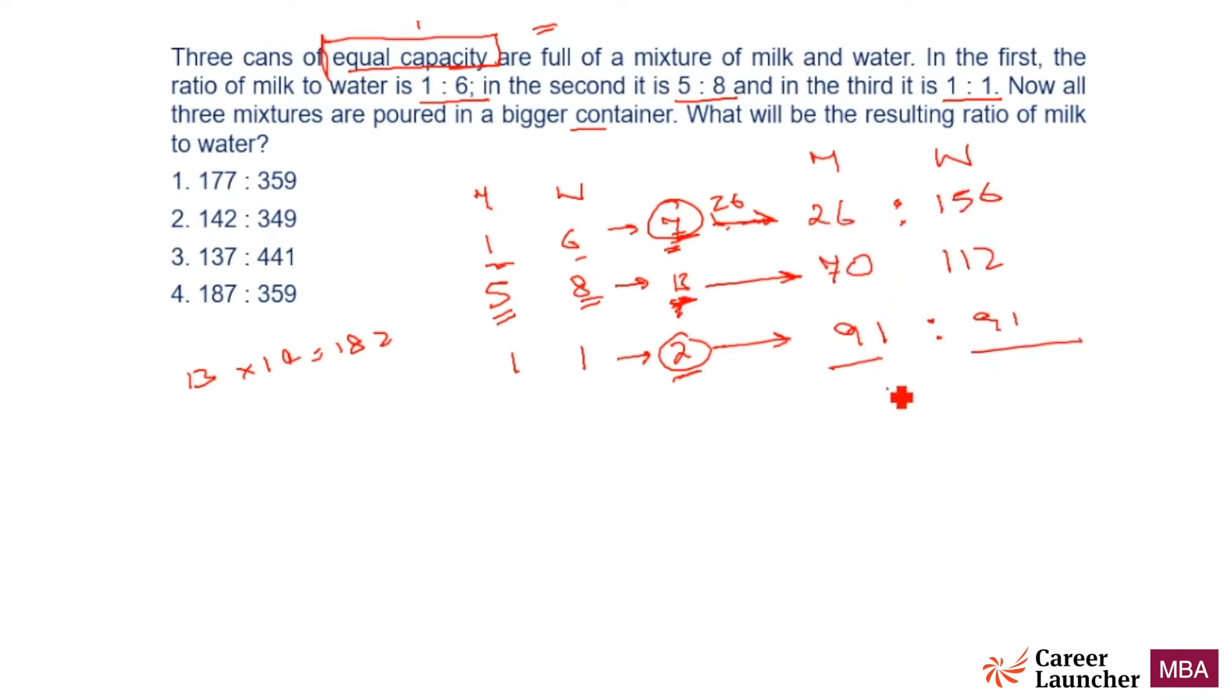So what does it become? 6, 1, 7, 9, 9, 18, 18... 187 is to something. Look at the choices. Only one number has 187, one choice, so this should be the answer.